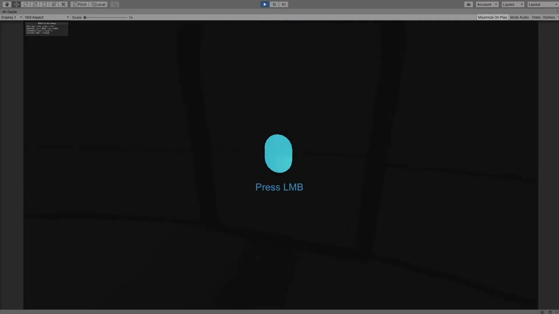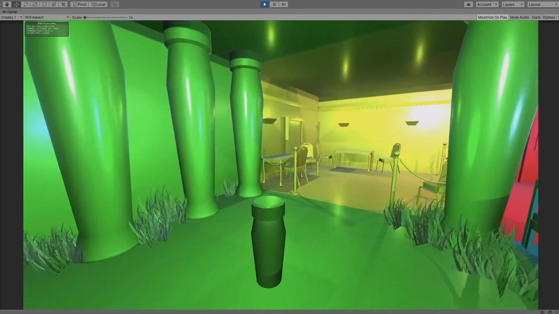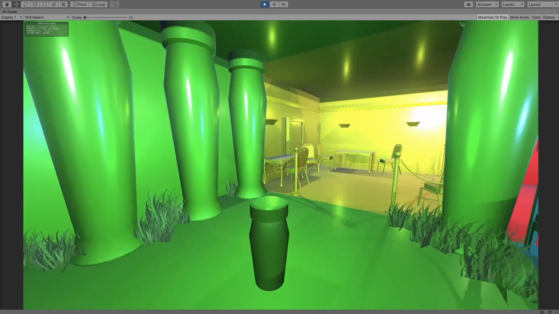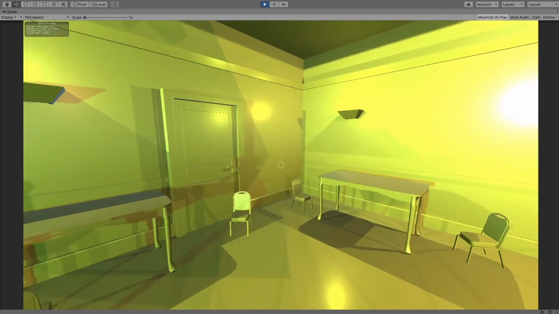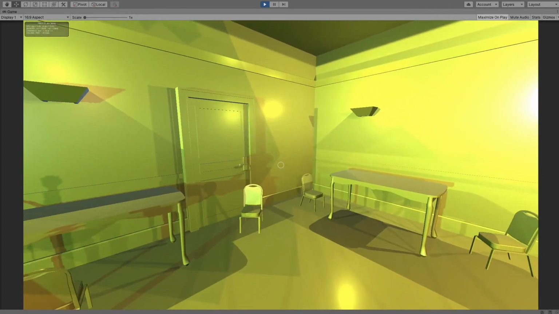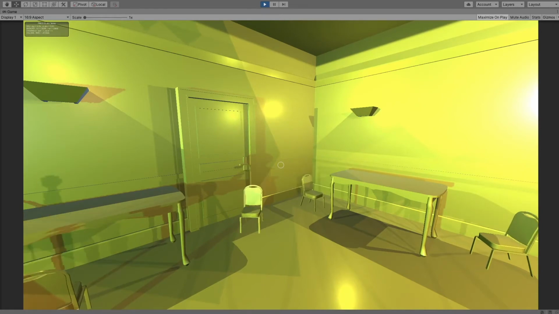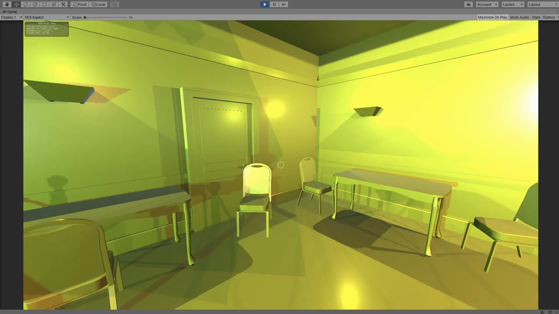So let's see what that's going to look like when we're all done. Awesome. That looks like fun. So let's see how we did that.